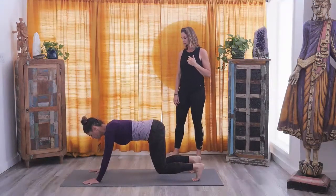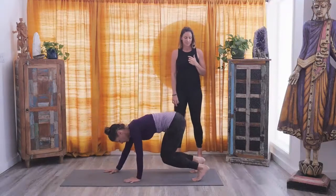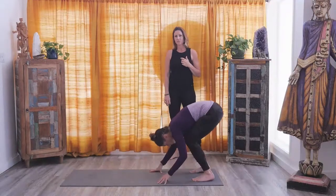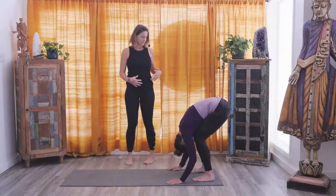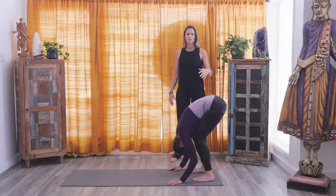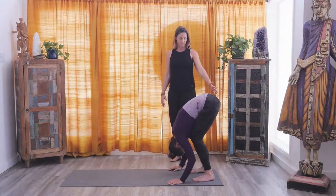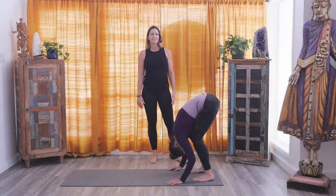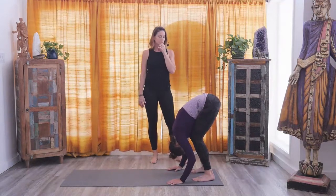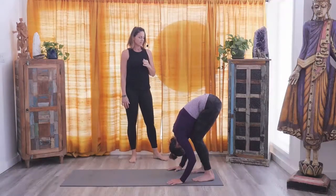Walk those hands back one at a time, knees floating if possible, back to the feet, standing forward fold, knees bent generously. So allow the torso to touch the thighs. Yeah, nice. And just hang and breathe into the hamstrings. Notice if the weight is way back in the heels, if we can invite it a little bit more forward. Beautiful. Good. So long, slow, deep breaths or an ujjayi breath in and out through the nose, if that's part of your practice. We're just going to breathe into those hamstrings. Two more rounds of breath.